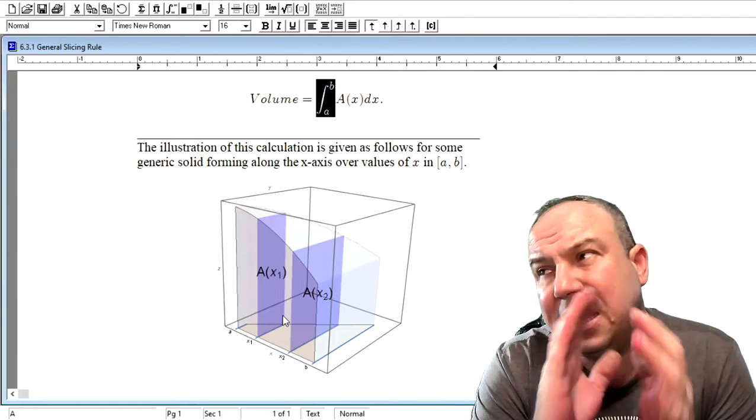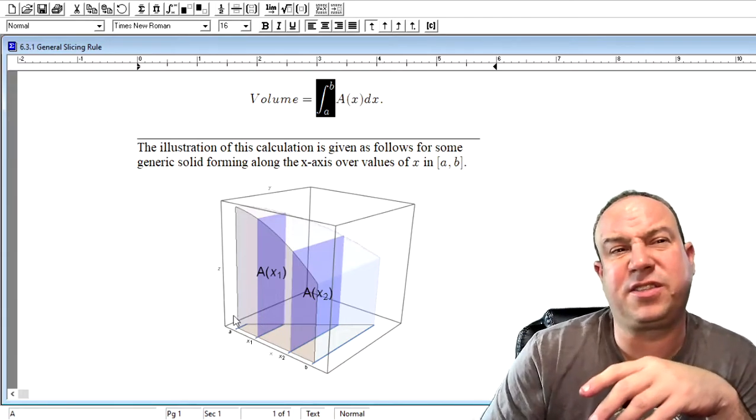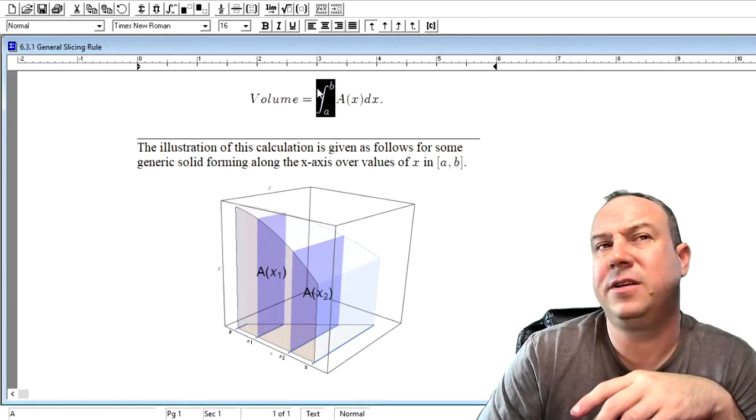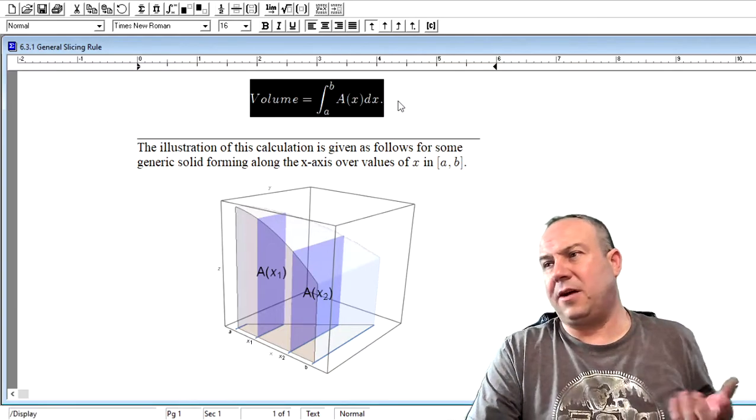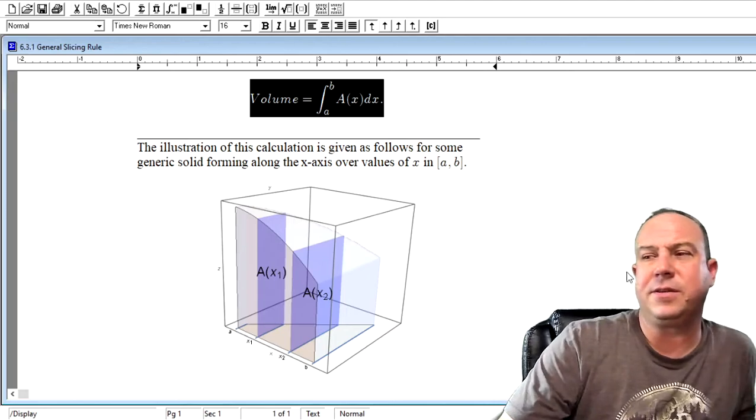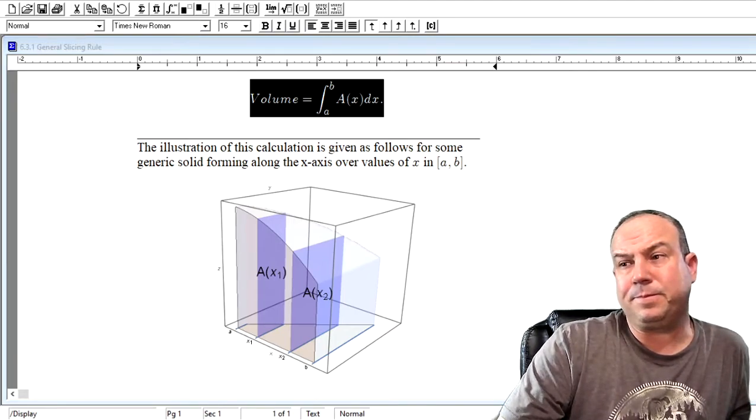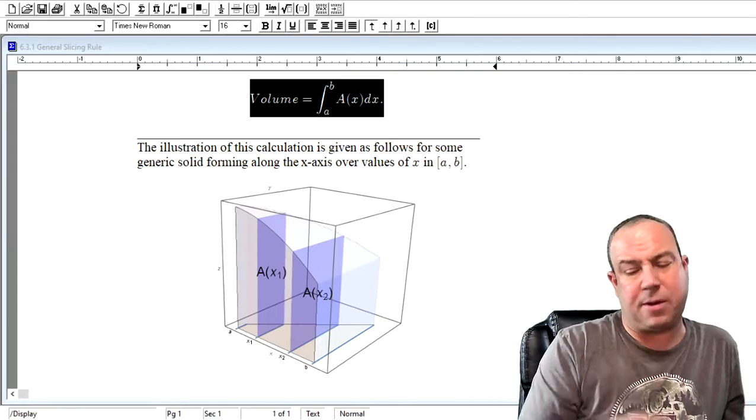So that's a little bit of the proof, a little bit of the theory here. We are summing up an infinite number of areas, right? That's what this volume is calculating, the sum of an infinite number of areas. Folks, we will come back and look at a bit of proof here for some of these in the future and formalize what I had just explained. But I want to keep these videos short. Here we're right on the 20-minute mark, so I will end with that.